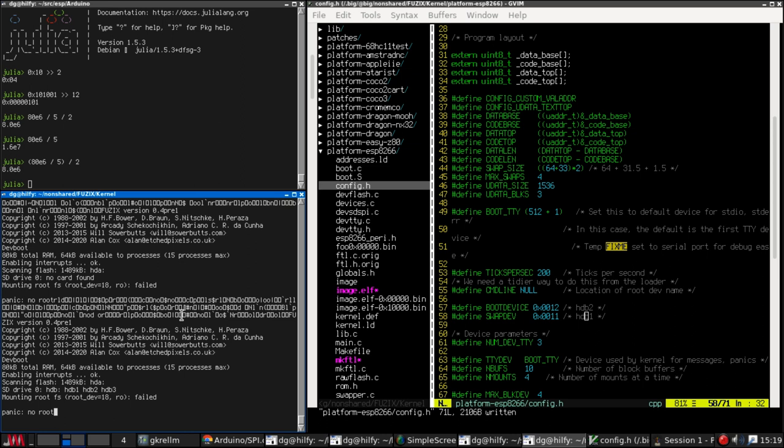Let's swap the micro SD cards. I mean, they're both SanDisk devices. So now I'm putting the new micro SD card into the old adapter. Plug it in. Reset. It doesn't like the card. But it works fine in the PC.